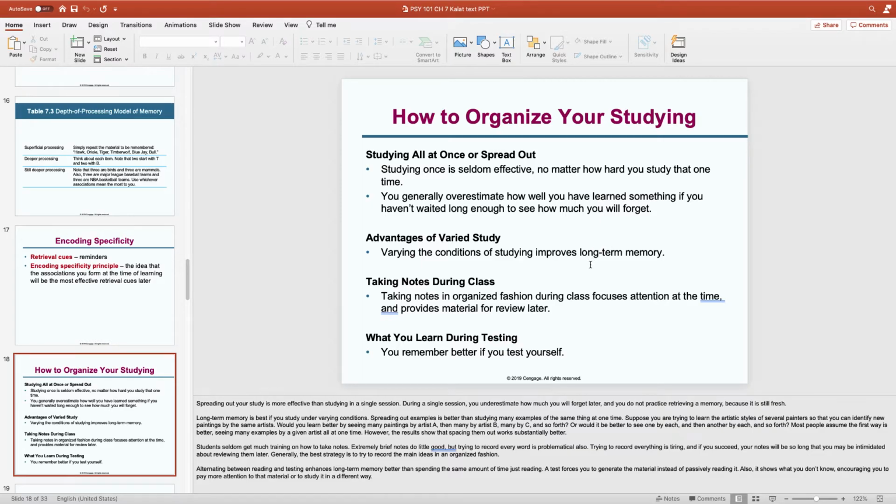Taking notes during class is a really interesting one, as many of you are college students, obviously, trying to figure out, should I be taking notes, shouldn't I be taking notes, what works for me? Well, again, there are good ways to take notes and not so good ways. You want to take notes in an organized fashion, mainly by main ideas. Taking too few notes or too many notes is not as good as finding the balance, the right amount and the kinds of notes that are going to make a difference. Basically, those are the main ideas, so that you can make some associations and get it into your long-term memory. In addition, they found that students who use laptops cannot give their attention to what they're learning, and as a result, without attention we cannot get information into short-term memory to work through it in working memory to get it into long-term.